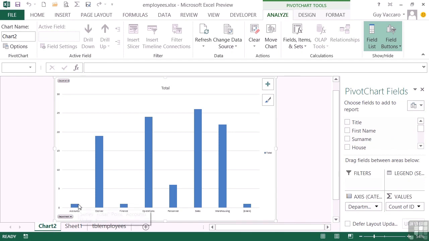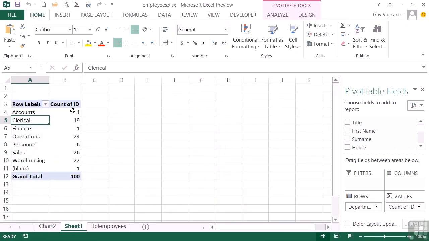And it's given us a graph based on each of the departments, and the height is how many people are in each department. Now on the right, you'll notice it says pivot chart fields, very much like a pivot table field, and we have the same 4 sections. So having created the chart, we could then customize it, but at the moment we're just looking at how to create them. So that's option 1 effectively. Take an existing pivot table and then create a chart from it by doing your keyboard shortcut of F11, and that will create a pivot chart.